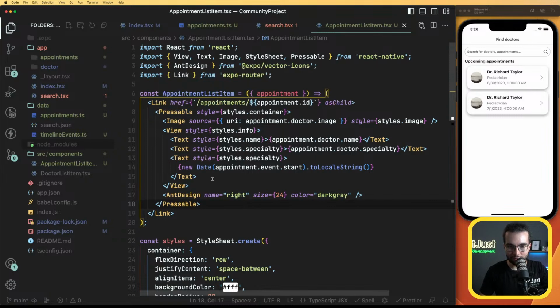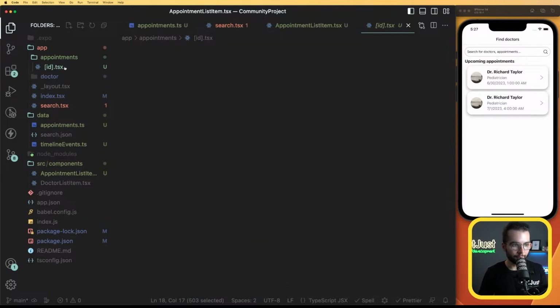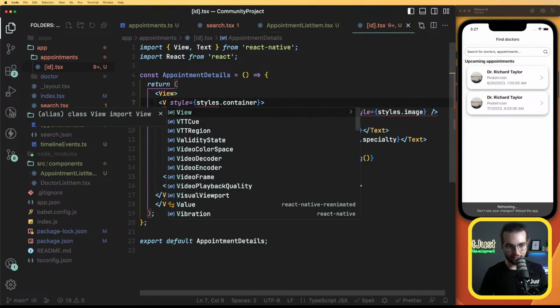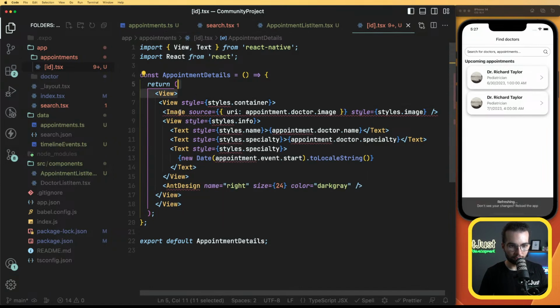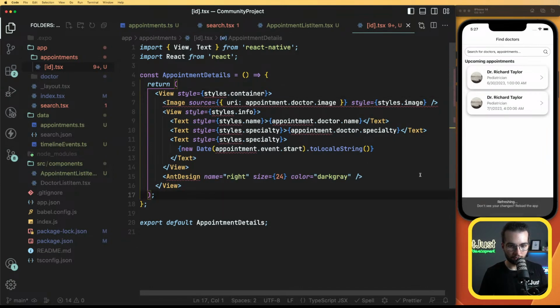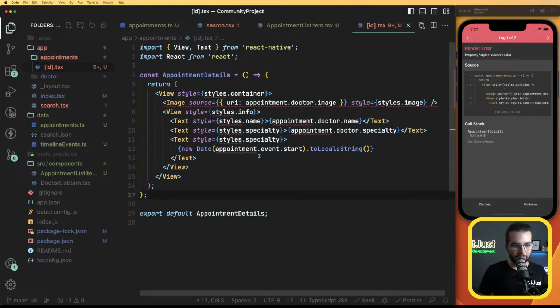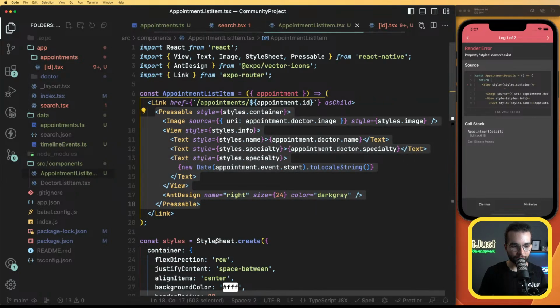Maybe I can take some inspiration from here. For example, we have this pressable. So in the appointments ID, we can try maybe with a view. I don't need an icon there. Styles. Let's go ahead and get some styles here as well.